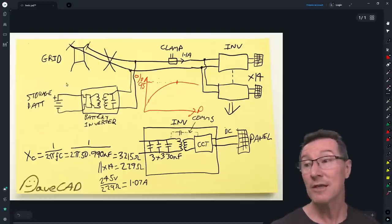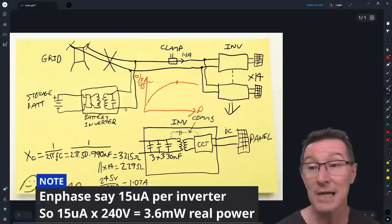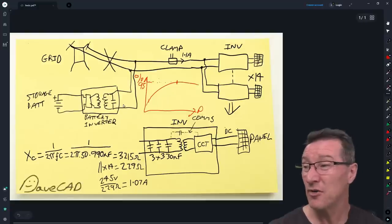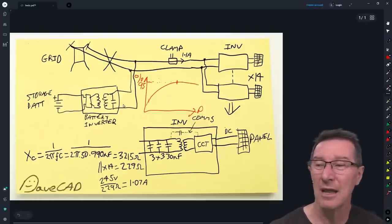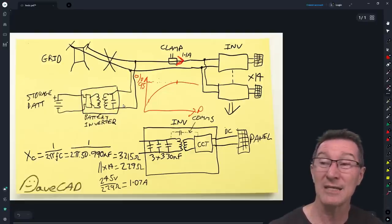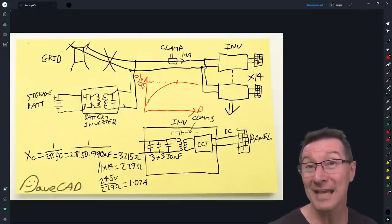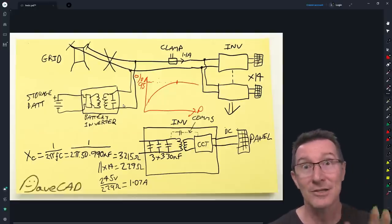So thank you to the people who asked how much power these micro-inverters take at night. The answer is: naff all, really. Unless you've got an independent battery storage solution disconnected from the grid, in which case you might need to think about these reactive currents — because they can flow and you can't stop them. The currents are not imaginary, but the power is. Catch you next time. Bye.